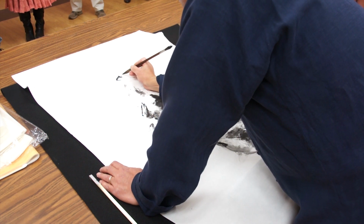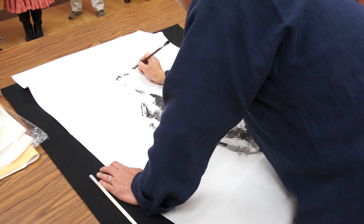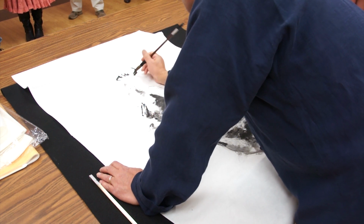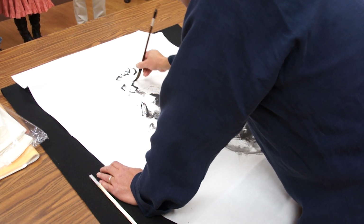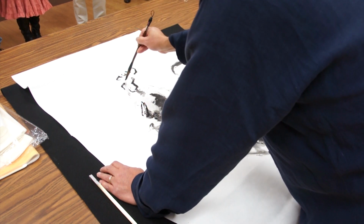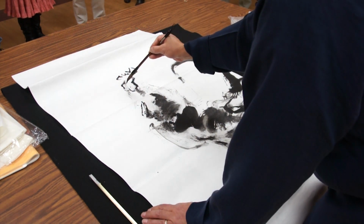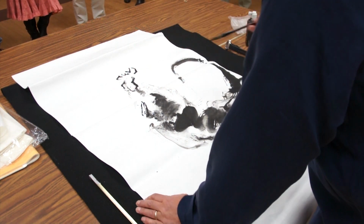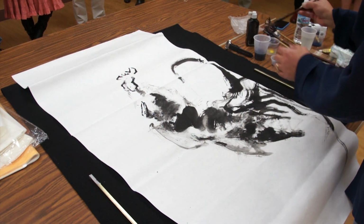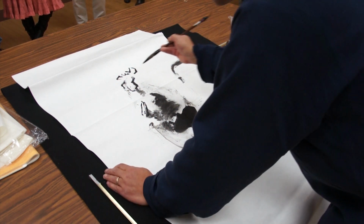Yeah, this brush is made of ox ear hair, a brush that Zhang Daqian invented. And they're very rare, aren't they? Yeah, very rare. And it's soft but kind of stiff. On the soft side it's kind of flexible, so I can do very detailed work with it.